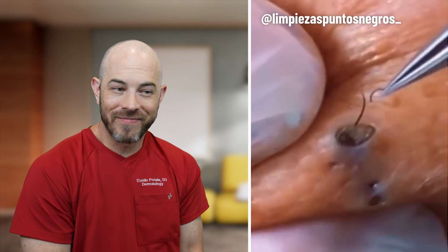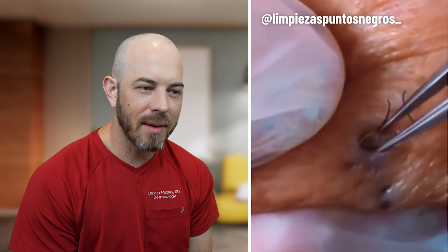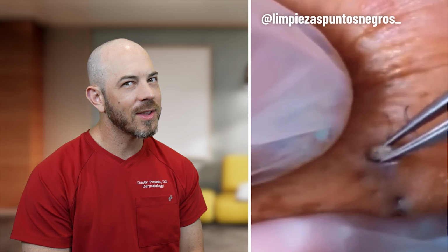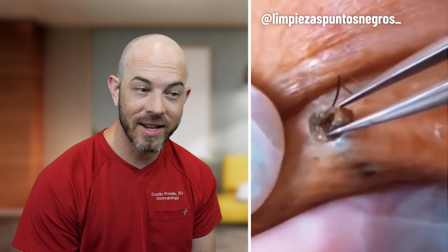Now we've got more blackheads on the other side of the nose. Oh, and it's staying together too. A little more painful, you can tell. That one's tender. A few more to get, but I think that's all they're going to give us. All right, large. This one's a pretty large pore there. Dilated pore of Winer, maybe. They're going to loosen it up with the forceps, those little tweezers. And let's see if they can get the whole thing out with one pull. So far, it's looking good.